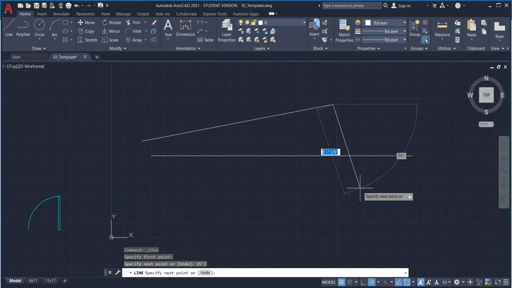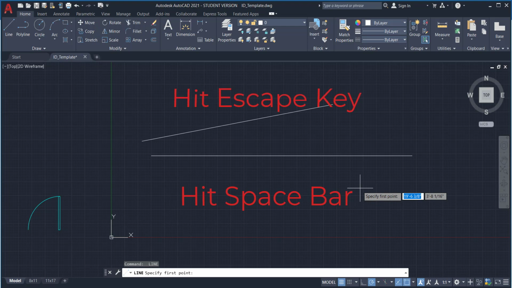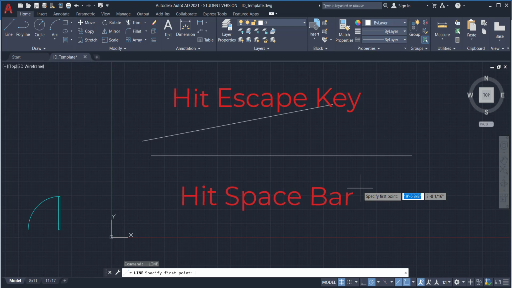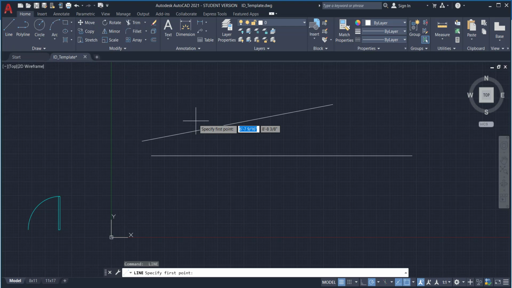Very cool! Now I do want to show you another little trick. If I hit escape and then immediately hit the space bar, you will see that AutoCAD automatically repeats the last command I had. So once I end a line and want to draw a new line, I hit escape to end the line, and then I do a space bar to start a new line. That's a pretty cool little trick, and it can save you time, because even though it doesn't really take that much energy to go back up to the ribbon and hit line, once you're doing that like 500,000 times when you're drawing a building, it adds up for time. So spacebar is great to restart a command that you just ended.